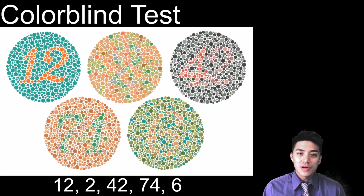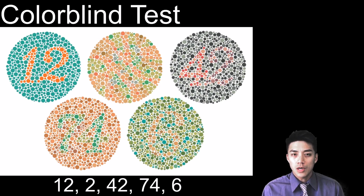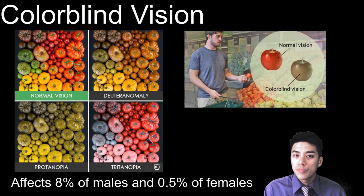If you can't see the 5 numbers, you might be considered red-green colorblind, which strangely enough has to do with your ability to process visible light, or the colors of the rainbow. Color blindness tends to affect more males than it does females. There are 3 main types, each of them slightly different in how someone perceives color, but what it has in common is, typically the reds and greens are confused, and it's muddled all into one color that kind of looks like yellow.